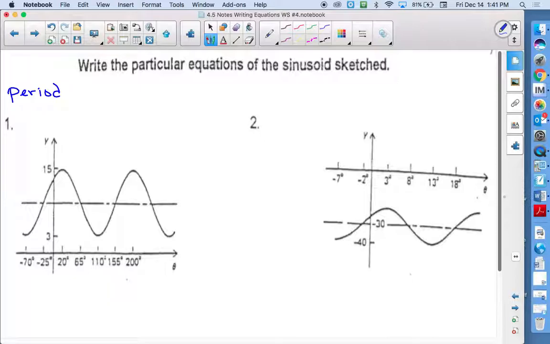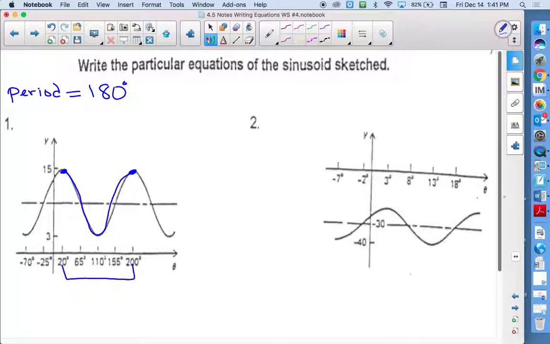Virginia? Right, highest to the highest point. So you need to mark, or at least locate, the highest to the highest point. That will be the first thing when you're looking at the graph. So pick the piece of the graph where you have the highest to the highest point. And then we're finding the distance from that point to the next point. The period is horizontal, so we need to use x. So Virginia, the distance from 20 degrees to 200 degrees is 180. Now notice that is degrees. Instead of having a pi in it, we have a degree value. So your period is the distance from the first highest point to the second highest point.